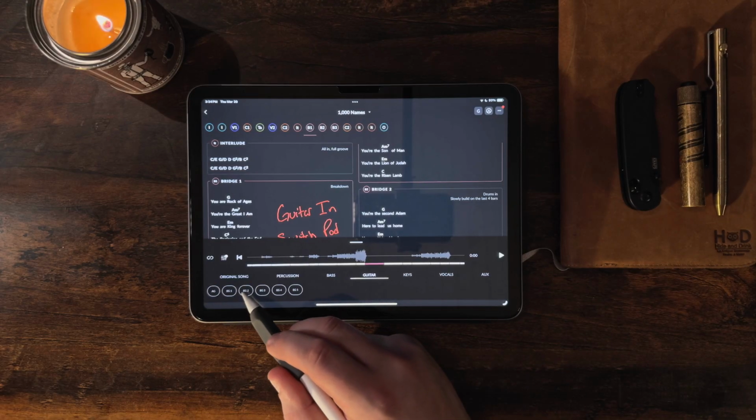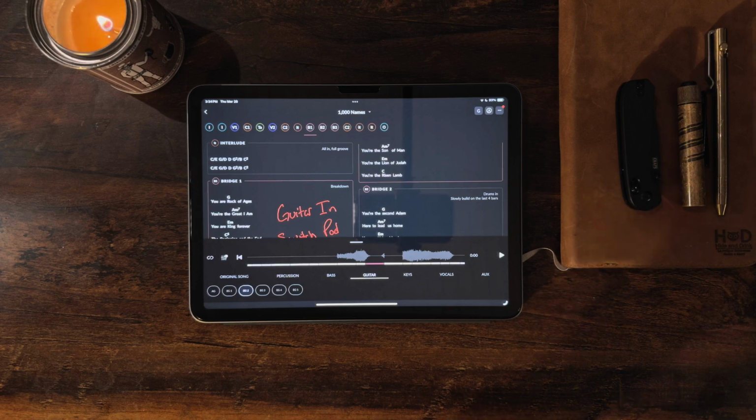And what's really, really nice about this is if you are a musician or a vocalist, this is a super helpful feature. You can go in, select your part. So say I'm playing electric guitar this week and I'm playing a rhythm electric guitar. So I might look at rhythm electric 3 or 4. So I'm going to go with 3.